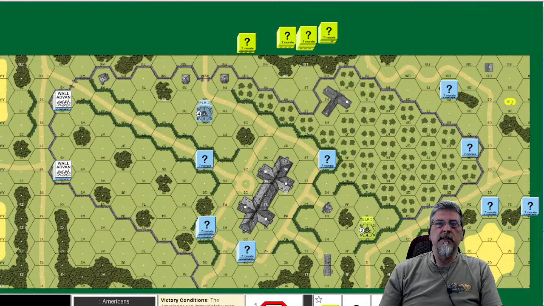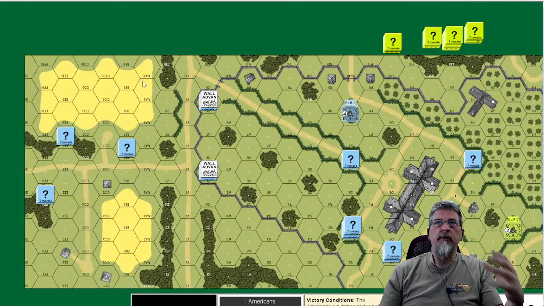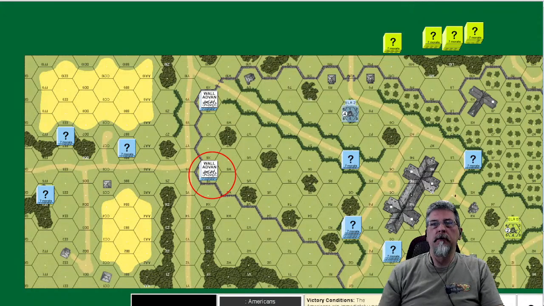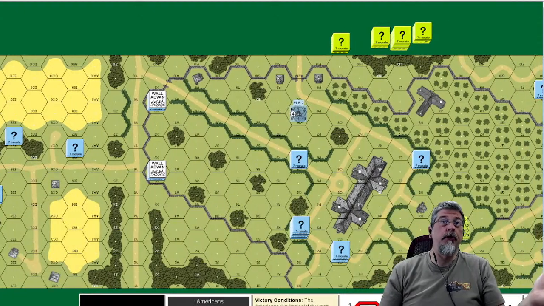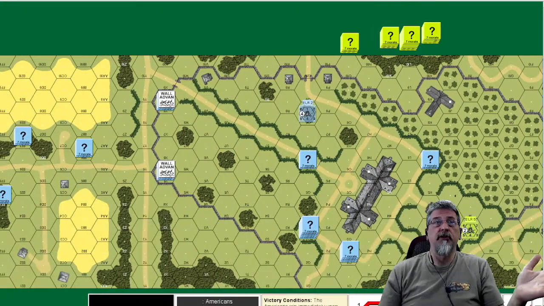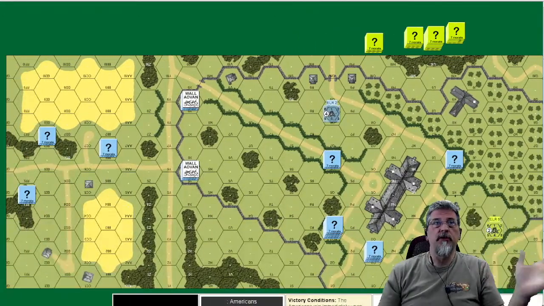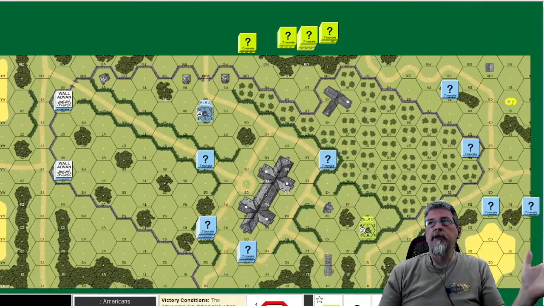The left flank is not going to be an issue simply because they're too far away to really engage. Maybe one of these guys here can get into position. It depends what they are. Could be a leader. Don't know. But that's the chance you've got to take. And the other guys are just out of the game. So if those are 3 units on the left-hand side, those are 3 units I don't have to deal with.